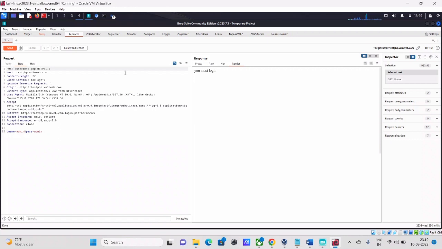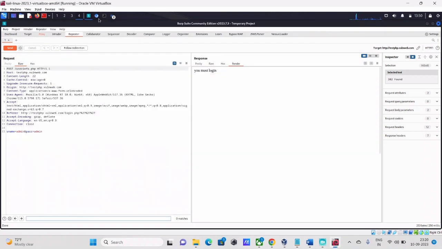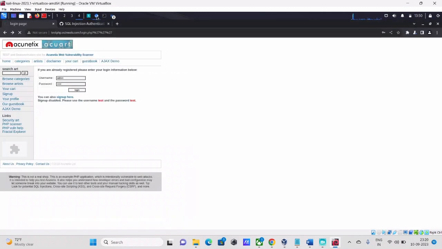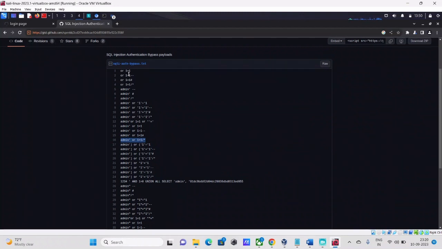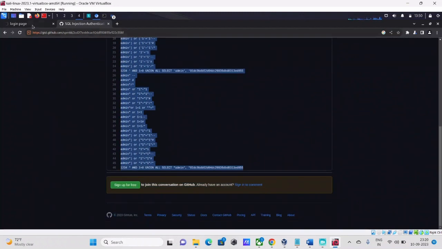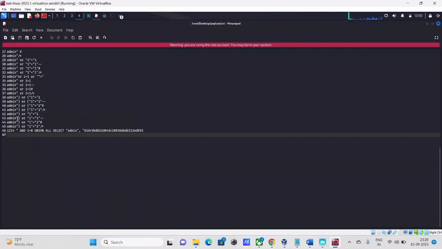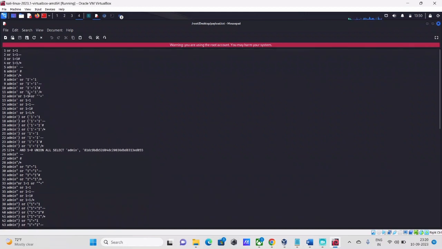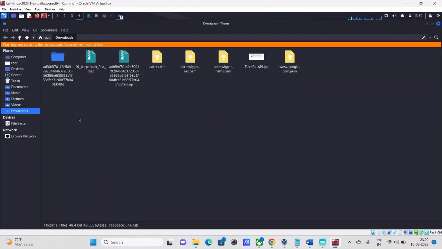So how am I going to tamper these values here? Before we get into that, we want to get the list of payloads. I have a search term. If you remember, yesterday I had already made that video on how to use those payloads. I've already given you the search term, and you just have to copy it to a notepad file, which I have done. I've saved the payload list on my desktop here. I have copied all these SQL injection payloads that could be used under the username or password field. Currently, I'm just going to use it under the username field.